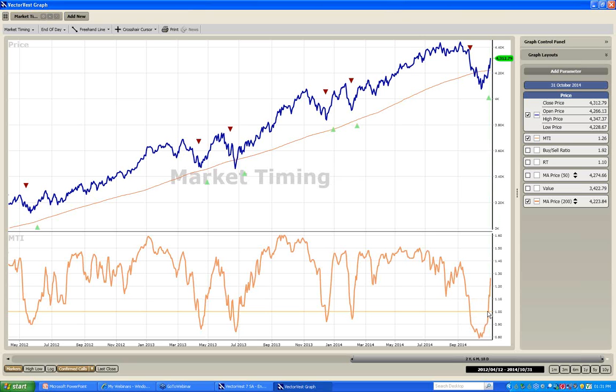So the underlying trend moved up. MTI moves up through 1. That means the underlying trend turns to up. If the market closes above the highest close of the last 10 days, then that's also a confirmed call. Sometimes the underlying trend will change, and then a few days later you will get the confirmed call, depending on the geometry of the market.